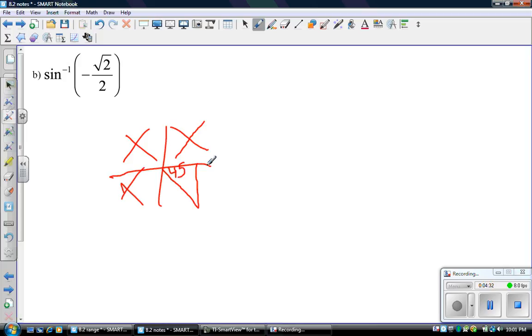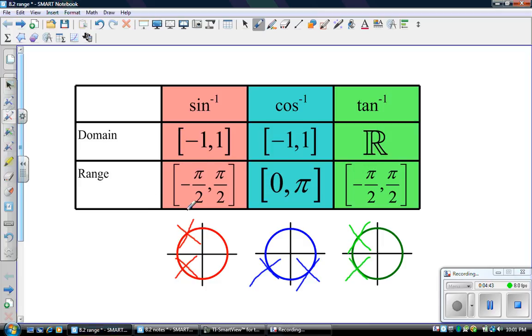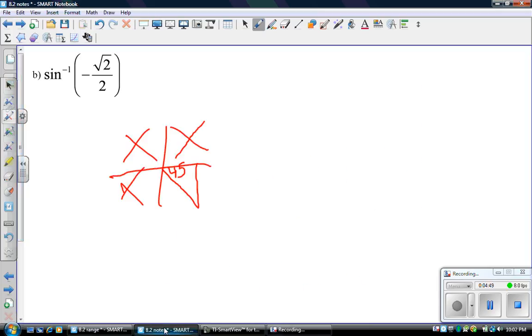Now, what we used to call this is 1/4, 2/4, 3/4, 4/4, 5/4, 6/4, 7/4. So it'd be 7 pi over 4 is that radian measure. But again, inverse sine, the answer has to be between these two numbers. 7 pi over 4 is too big. Instead, we call it negative pi over 4, which again, the negative just represents going the other way on the circle. Instead of going counterclockwise like we usually do, we're going clockwise to there.